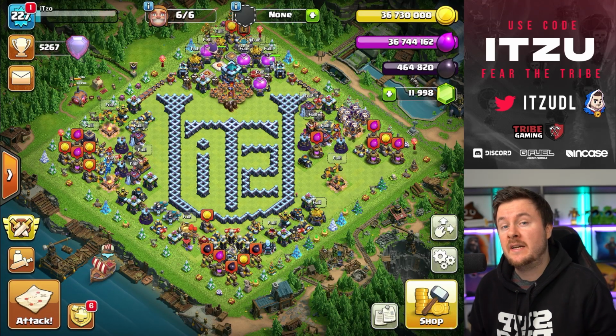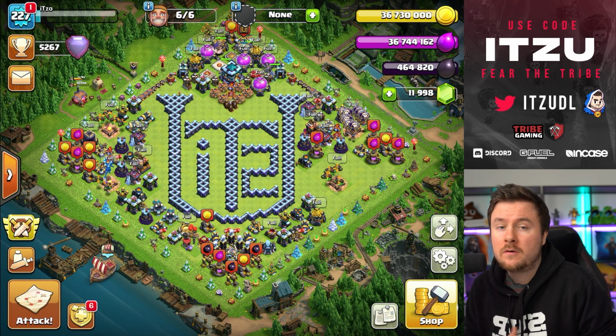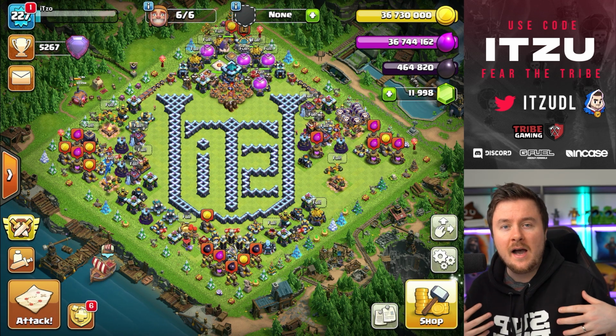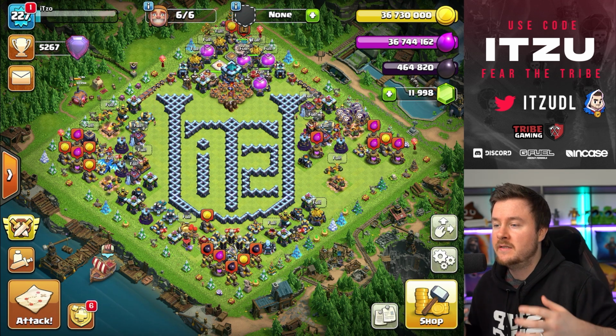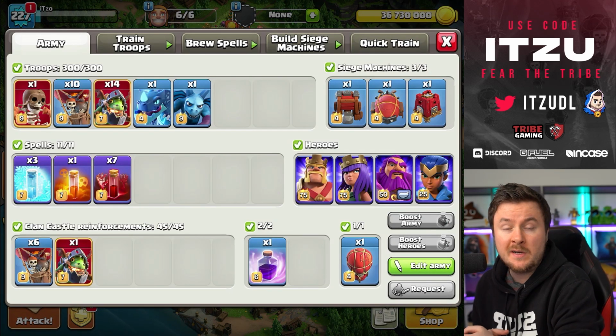And today we want to take a look at a strategy guide, at a strategy which is right now so crazy powerful. And yes, I'm talking about the Inferno dragons. So after today's video, I hope all of you know why exactly this strategy is so strong. This is going to be the army which we're going to use.